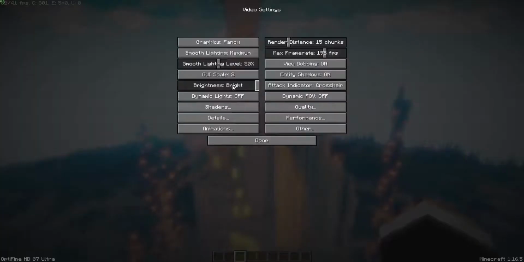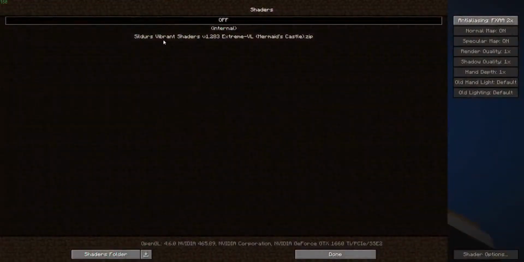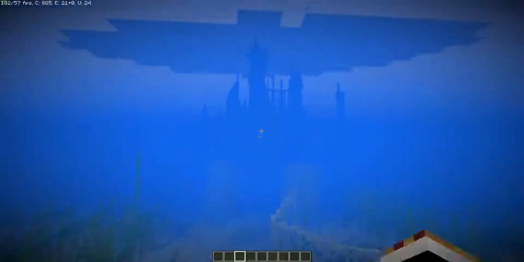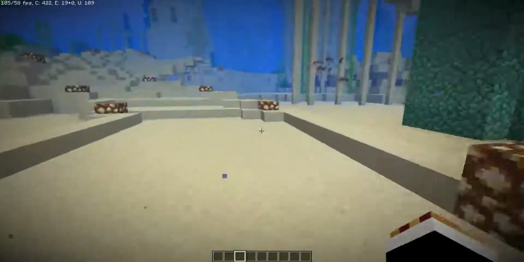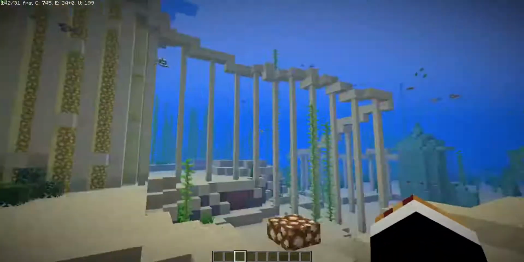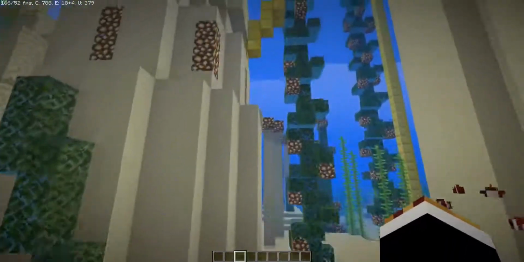I like this build. I heavily rely on shaders, especially Sildur's Shaders. I rely on it heavily because if I don't have shaders, this is how it looks. It looks extremely bland. It's not the worst, but plus, you can't see a fort because in the shader I removed the water fog, so you can actually see stuff. Just walking through, this is what it looks like. None of the stuff is reflecting. You can see the sea life a lot more, but it just doesn't have the kick to it.